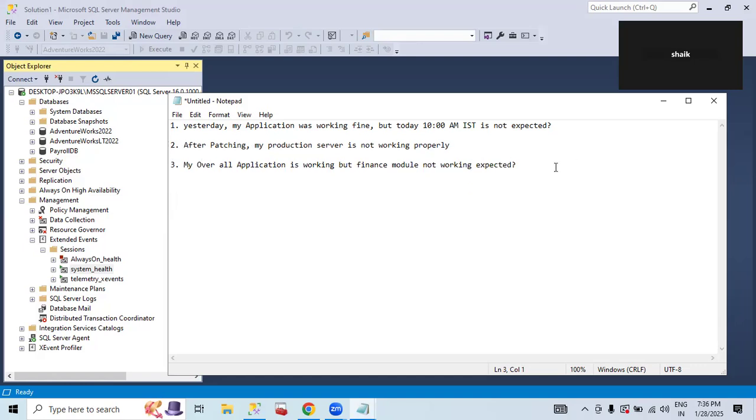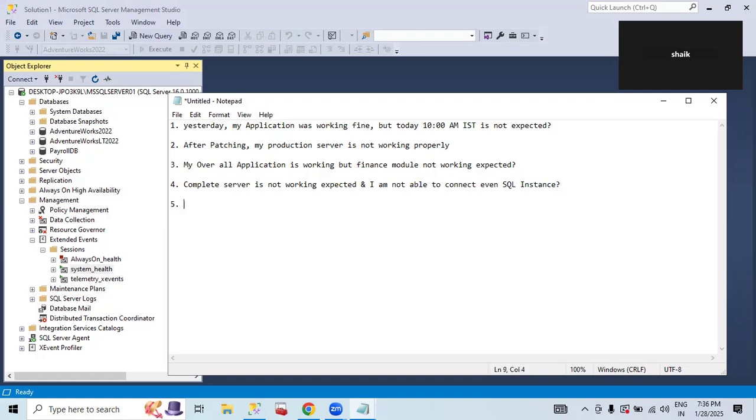Second, complete server is not working as expected, and I am not able to connect even SQL instance.